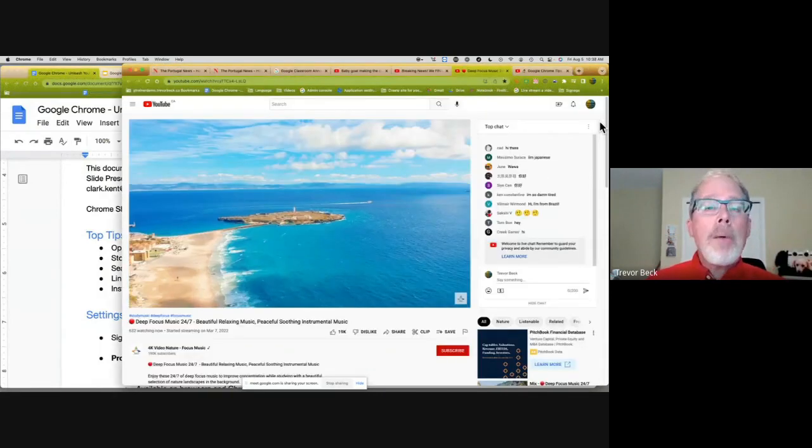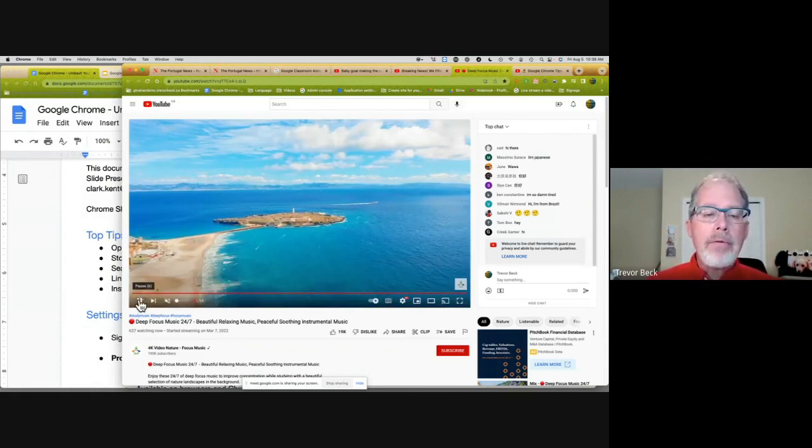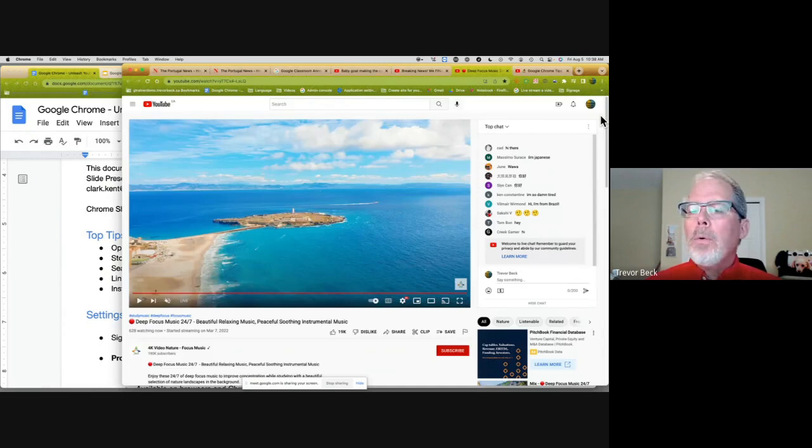It's not uncommon for me to have 70 tabs open because I'm doing research and I keep coming back and forth and back and forth to stuff. And somewhere in these tabs, I have this document that Eric Kurtz wrote for Control Alt Achieve. So I want to get to that tab. I know it's in there somewhere.